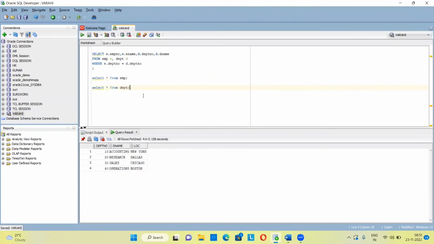And I picked 20 from EMP table. And now here I have 4 records. First, I'll match with first record: 20 is equal to 10 or not? No. 20 is equal to 20? Yes, I'll pick this. 20 equal 30? No. 20 equal 40? No.